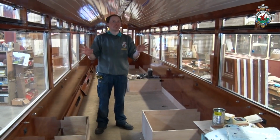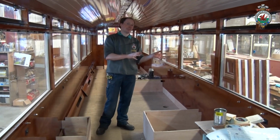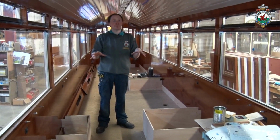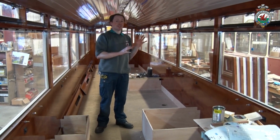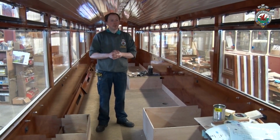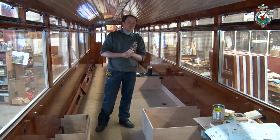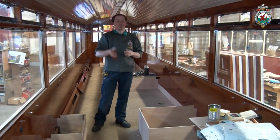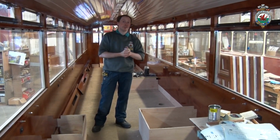Right, we're stood in carriage 120, a replacement for the steel 120, which is presently running up and down the railway. This one's been funded by Festiniog Travel, pretty much the same as the other saloons we've built over the last eight years or so. Six seating bays with a disabled bay at that end. We're at the point where the flooring will be going in soon, the electrics are progressing nicely, and the carriage is pretty much at a point where it will go to the paint shop within the next few weeks.